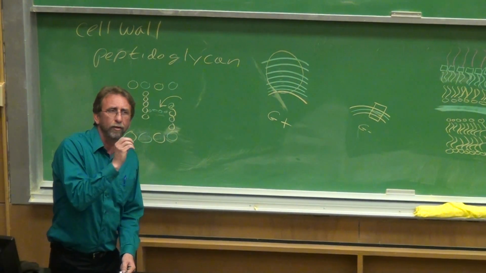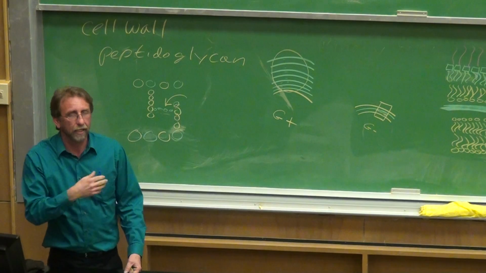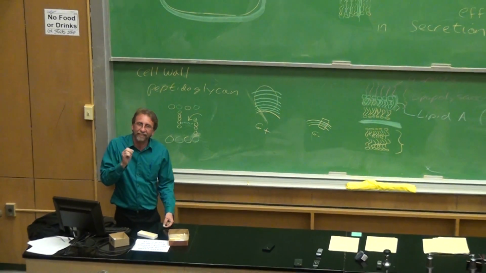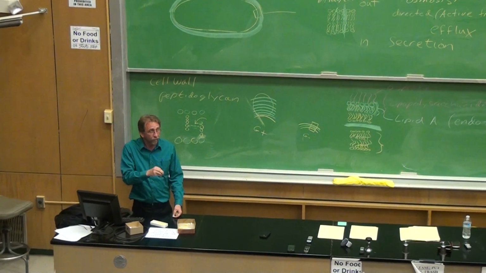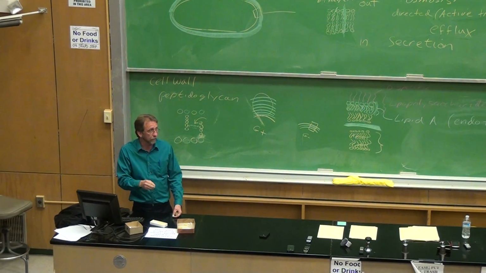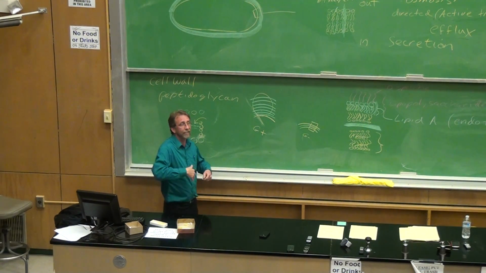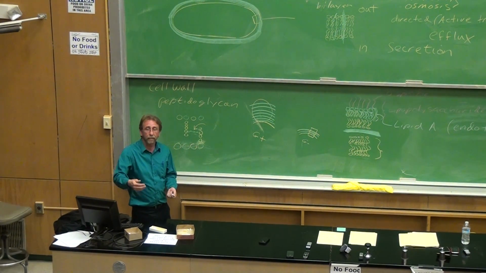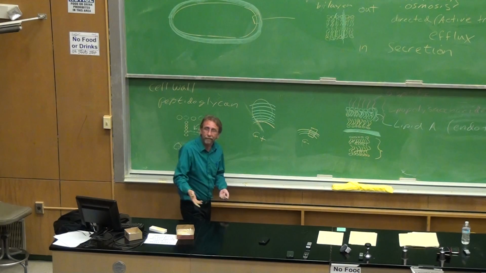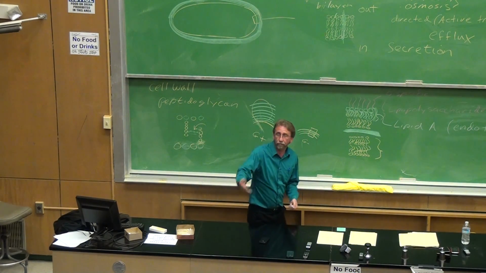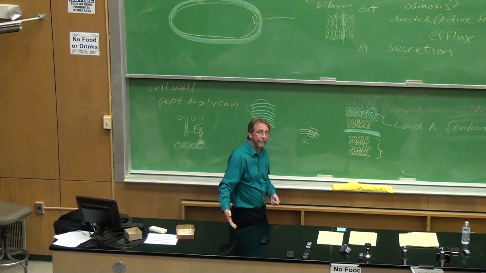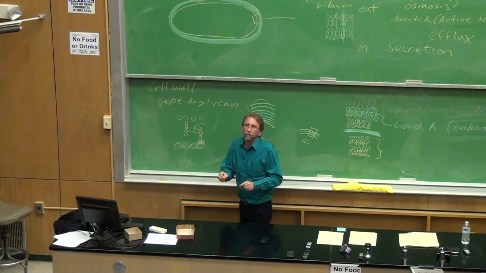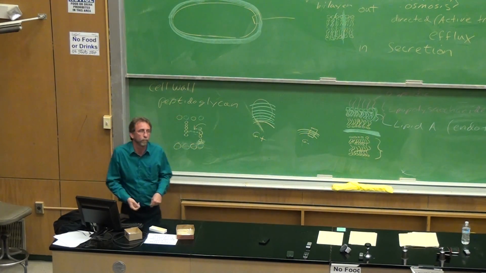My point with regards to the term endotoxin is that it means the microbe itself, or parts of the microbe, are the toxin, as opposed to one that's being released. We talked about Staph aureus releasing a toxin, or Clostridium releasing a toxin. Those are exotoxins that the cell is secreting. This is an endotoxin because it is actually part of the cell and elicits an immune response when exposed.